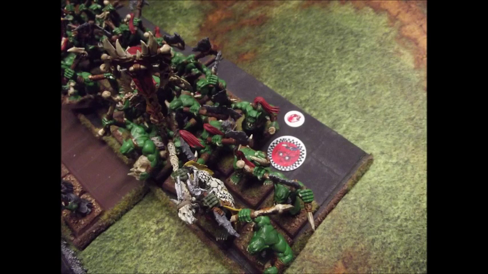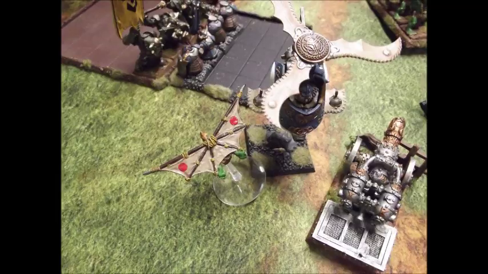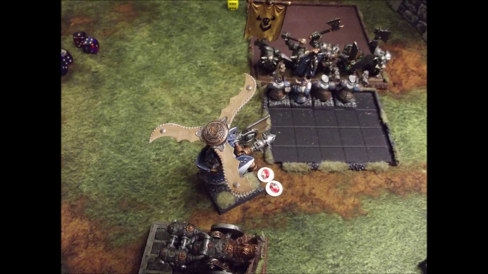Orcs get up, you got the Fist of Gork, so +3 strength, +3 attacks for the Savage Orc Shaman, so I'm going to stay away from him. Doom Diver comes in and hits the gyrocopter and is able to actually do 2 wounds to it.